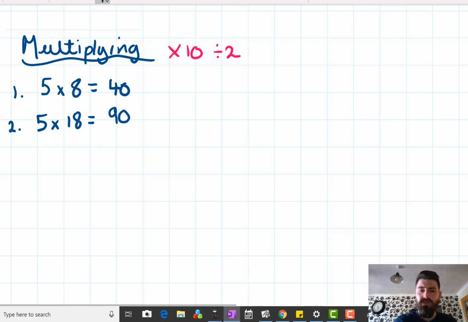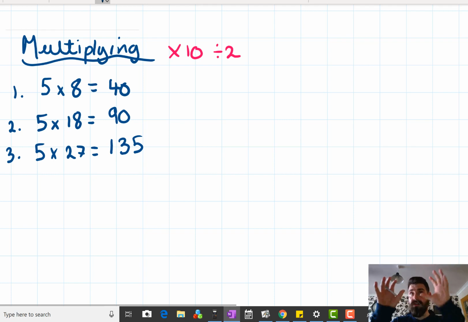To come back to what I asked at the start of the video, 5 times 27. You can apply the same trick here. 27 times 10 is 270. 270 halved is 135. If you're like, how is he halving numbers so fast? Just remember, 270 halved is the same as halving the hundreds and halving the tens there. 200 halved is 100. 70 halved is 35, and we combine them to make 135.